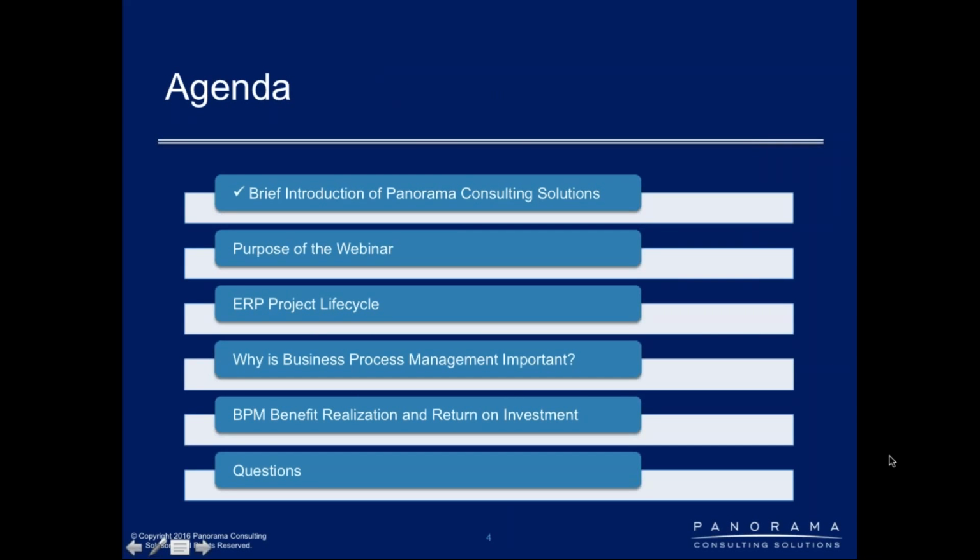So the agenda of what we'll cover here today: first of all, we'll give a real quick brief introduction to Panorama Consulting. We'll get into the purpose of the webinar, and then talk a little bit about the overall enterprise software and ERP technology project lifecycle. And we'll talk about how business process management fits within that space. Talk a bit about why business process management is important, and then shift gears and talk about a framework and methodology for business process management, and in particular ways that you can use business process management and reengineering to drive benefits realization and a return on investment.